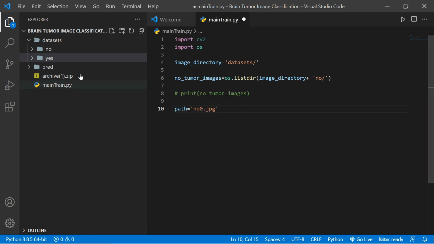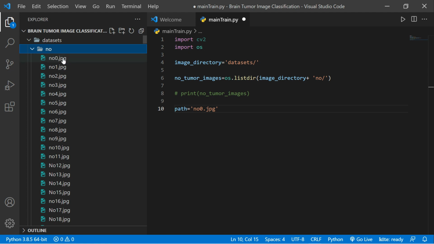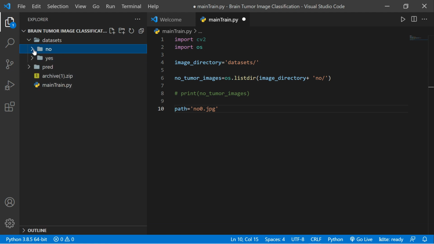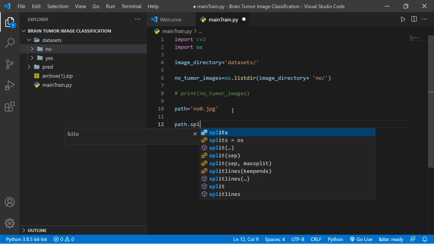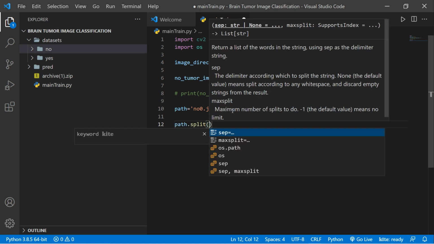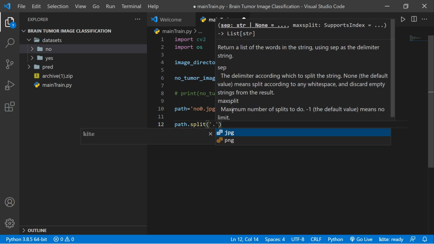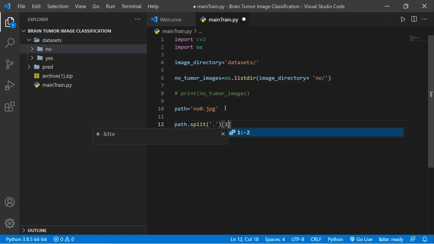Now the question is, inside this folder there are nothing but some images with JPEG. So when our Python interpreter gets the extension as JPEG, it will try to read the images from the folder. So how can I check whether the image is actually JPEG or not? Inside this folder, if there is a PNG image or TIFF file, it will not read that. So how can I do this? We are using the split function to split that. So when our Python interpreter gets the dot, then it will go to position 0 to 1 and it will check whether it's JPEG or not.